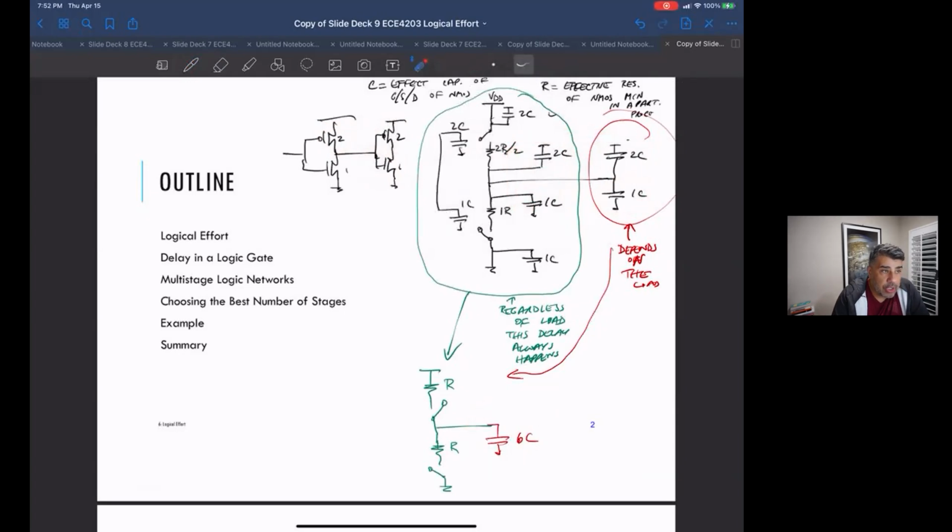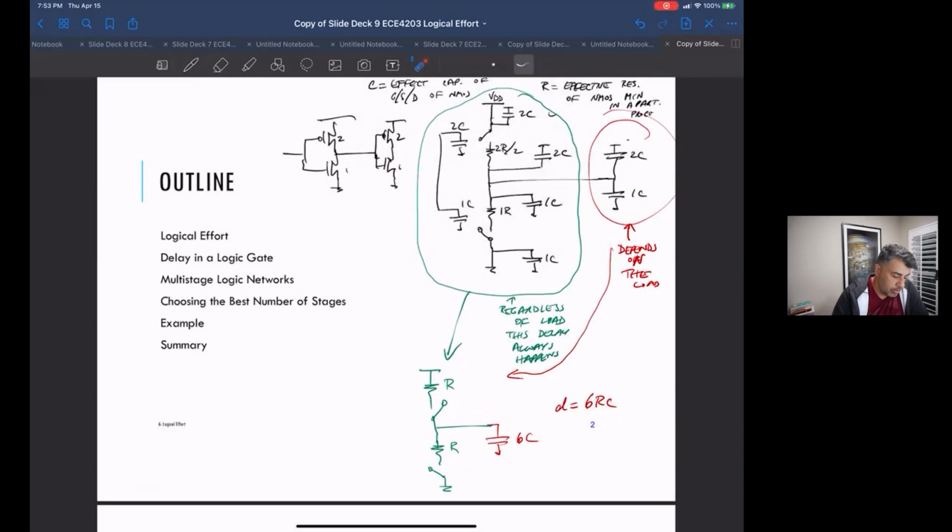And then, if we want to look at the prop delay for rising or falling, let's say falling prop delay, the NMOS is on. So this delay ends up being 6RC. Okay, so 6C times R. Or if you're doing a pull-up, same thing. This guy's off. This is 6RC. And this is always the case, regardless of the process. But for different processes, we have different R's and C's.